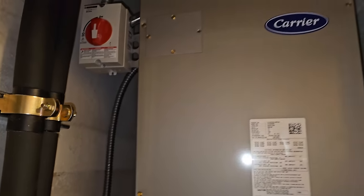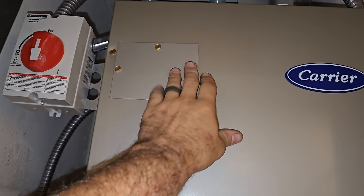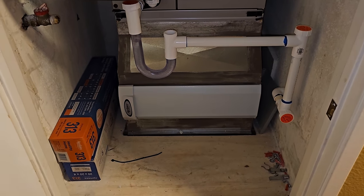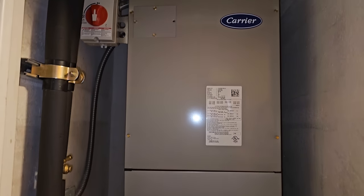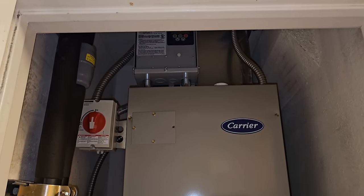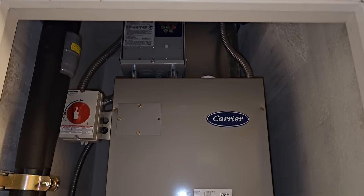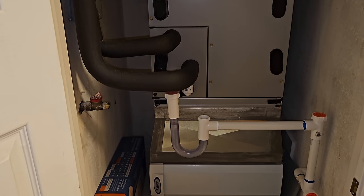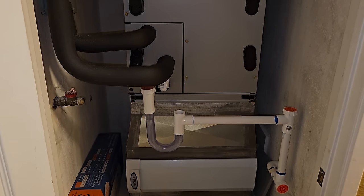But I am very, very happy with everything. Looks like I'm missing a screw right there, so I gotta get that figured out. But I'm just super stoked. This thing is so quiet. Got my large media filter right there. Super awesome. So that is it for this one. Stay tuned. There's going to be more commissioning videos once I'm dialing in the air balancing and all that good stuff. But I am super ecstatic to have this system running. And now I can relax and kind of research some more and have some more fun.